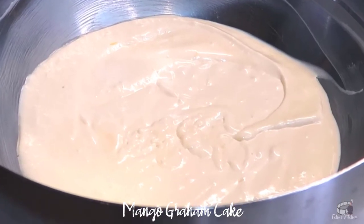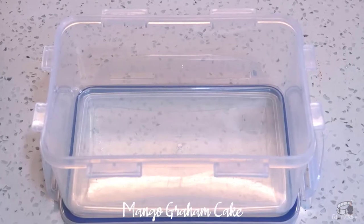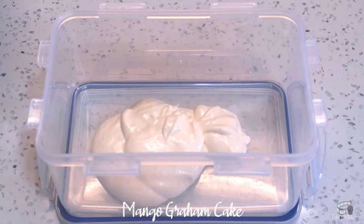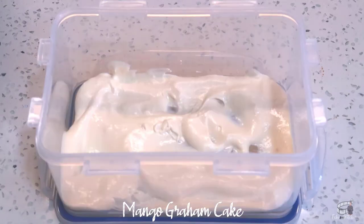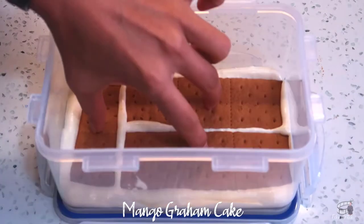For the next step, you can either use a deep baking dish or a plastic food container that is fridge and freezer safe. Now let's start with the layering process. I like to evenly coat the bottom with a cream mixture first. I then add a layer of graham crackers next.